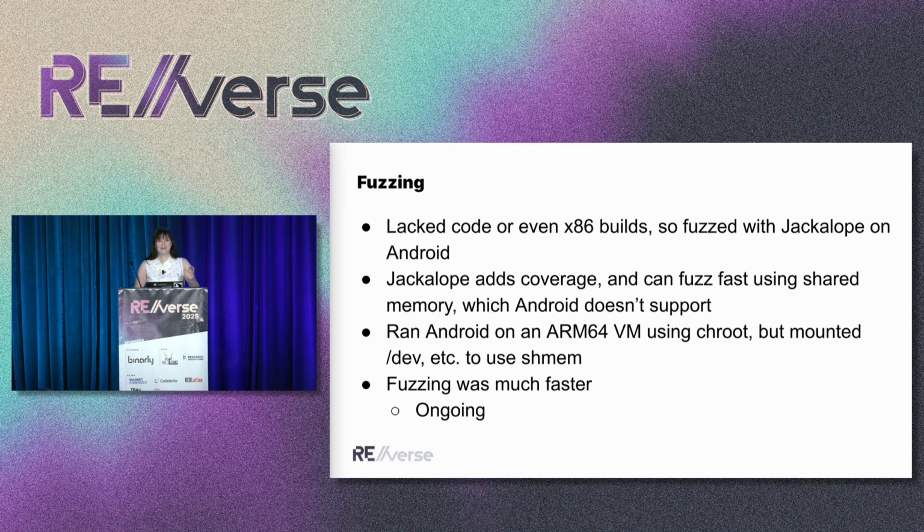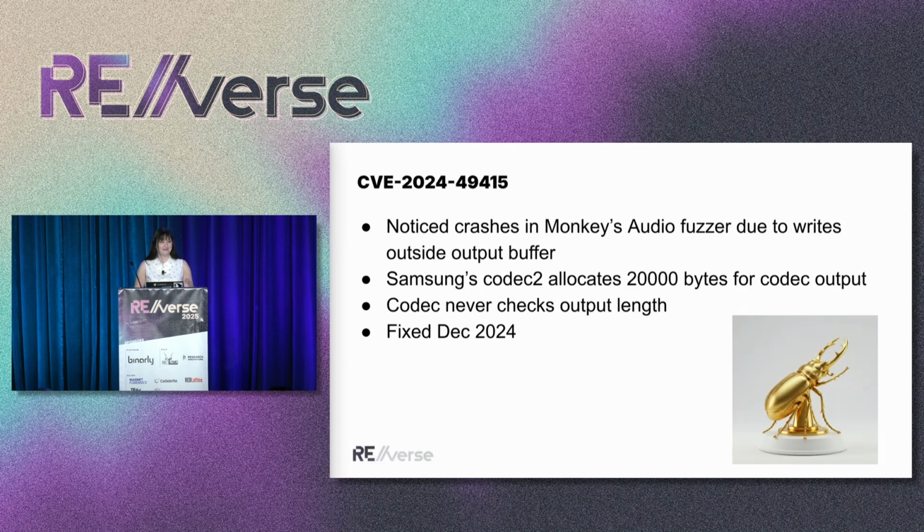I confess I spent so much time on classifiers, I did not get all my bugs filed in time, but at least started this, and I have found one bug so far, which was in Monkey's Audio. And this was kind of funny because I kept getting all these crashes where Monkey's Audio, the decoder, was writing outside of the output buffer. And I was like, oh, geez, I must just have got this wrong. Let's see how Samsung calculates the size of the output buffer and make sure that I'm doing it the same way. And then I discovered that they were just always allocating 20,000 bytes, which was the problem.